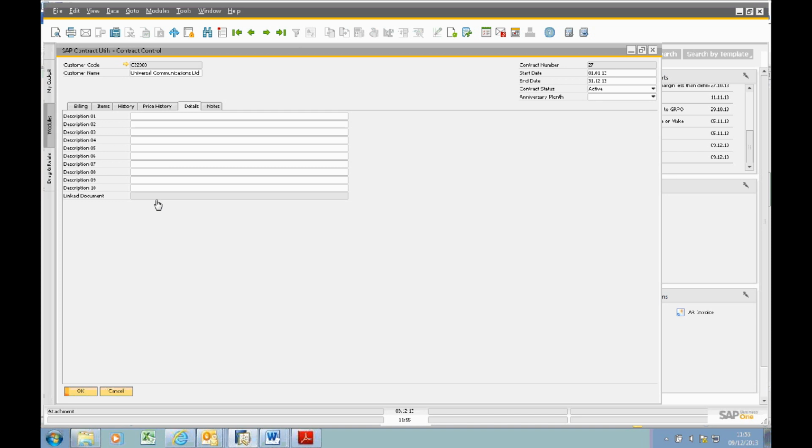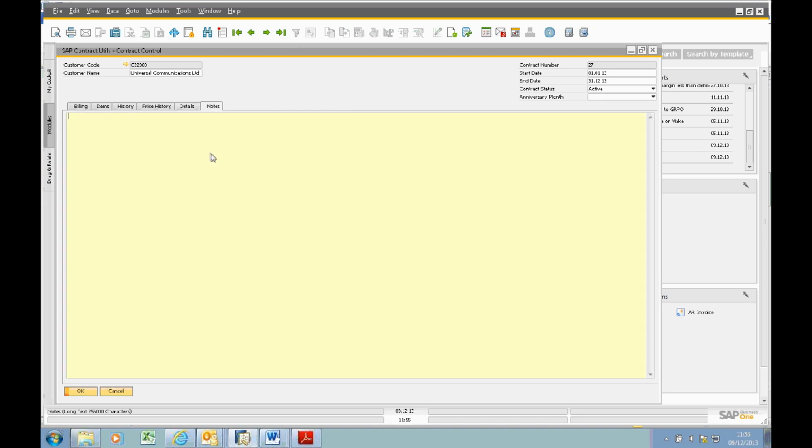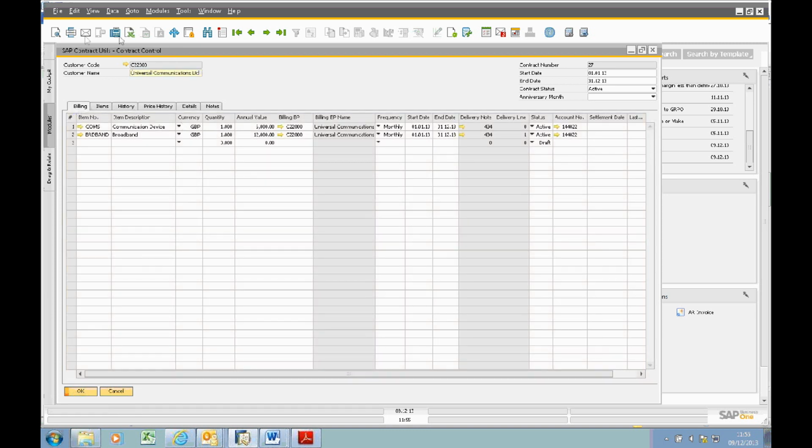Now these billing contracts can be created manually. You'll see here you've got the add button. Again, you've got your binoculars so you can search, and you've got the previous and next record as well. You've also got all the golden arrows, so it seamlessly integrates with SAP Business One and gives that usual SAP Business One look and feel which you're used to using. But instead of creating these manually, SAP can also create these automatically, and that's what we're going to have a look at now.